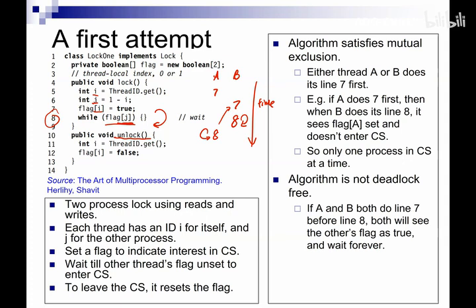So this is basically the situation where you have two people who are too polite with each other. Let's say that you and I are both trying to go through a door. If I'm polite to you, if I see that you're trying to go through, I'll let you go first. I'll wait for you. But if you're also very polite, you're going to wait for me. So if we're too polite, we're just going to end up waiting forever for each other. And that's what's happening with this algorithm.